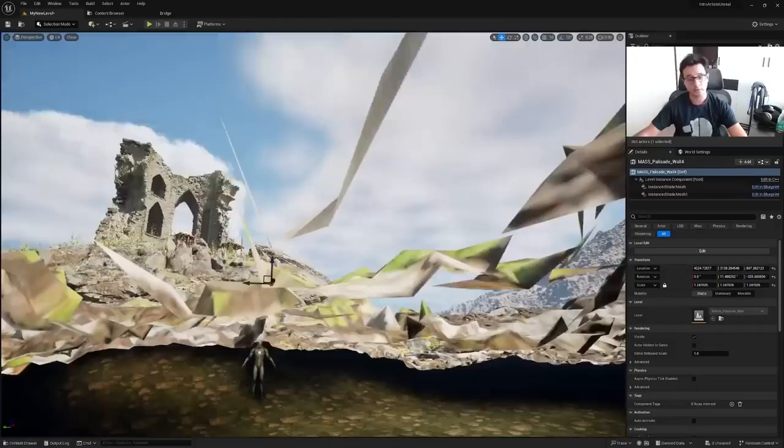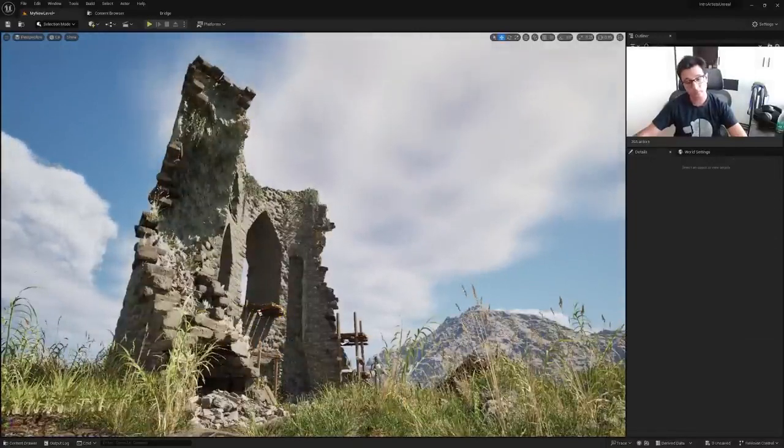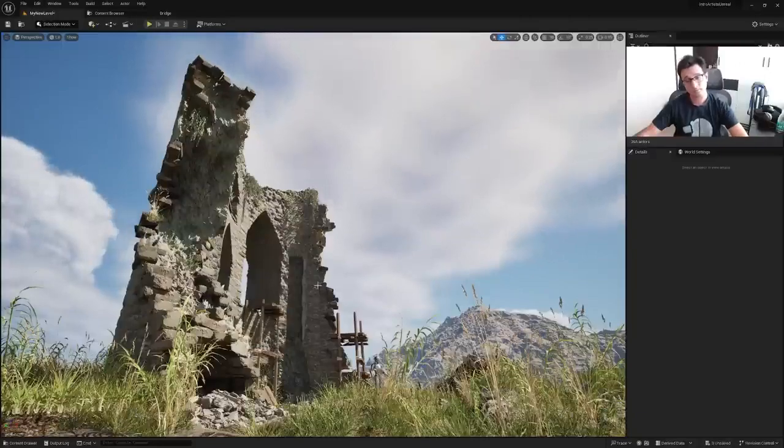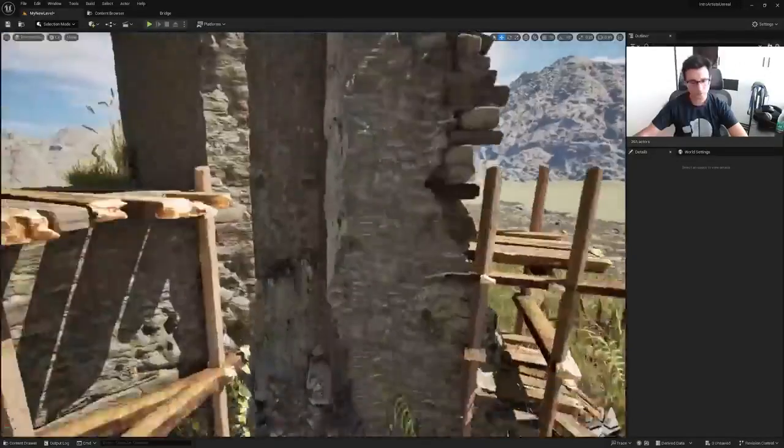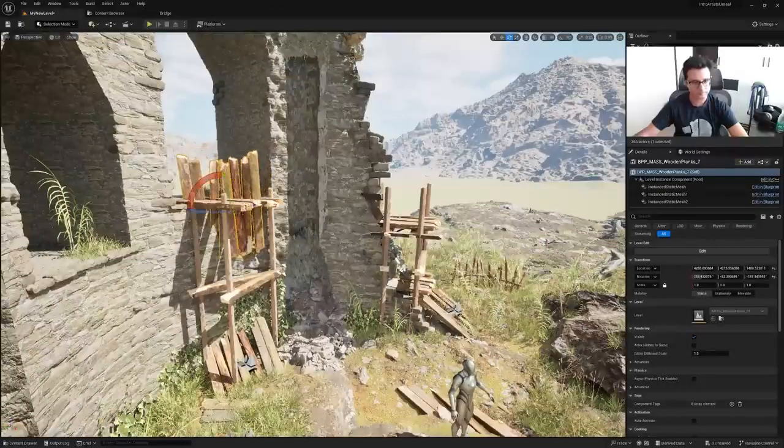I don't know. What I'm not super convinced about is this part. Yeah, we could try, but what I will do is just put something vertical here.